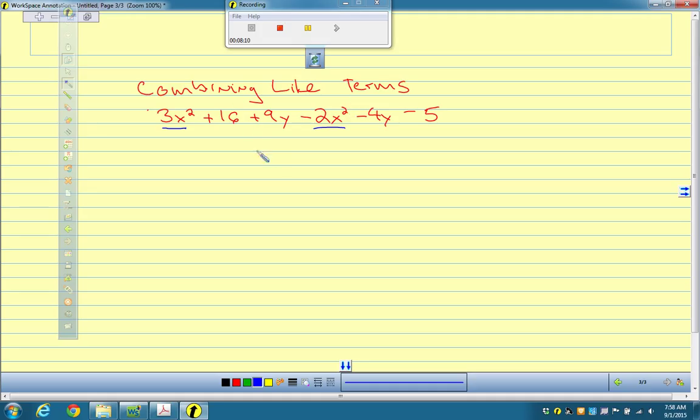1x squared. And when there's 1, you don't have to write a number in front of it. So far, I have x squared. Also, when you're combining like terms, it wouldn't be marked absolutely wrong, but it's good to put the highest powers first, and then you go down to what are called the constants. Okay? So then what am I going to look at?